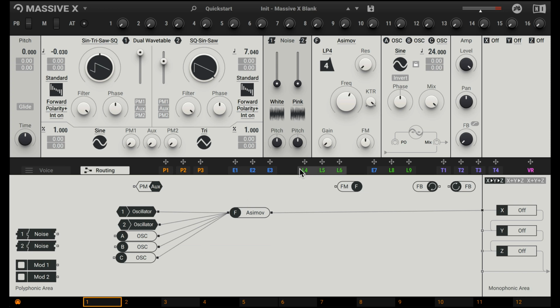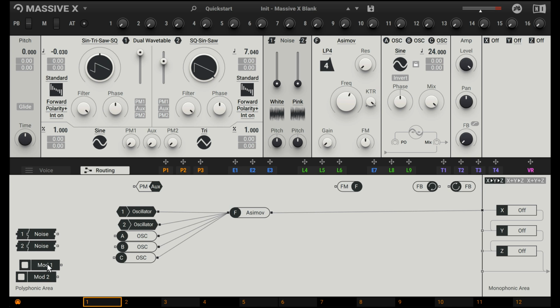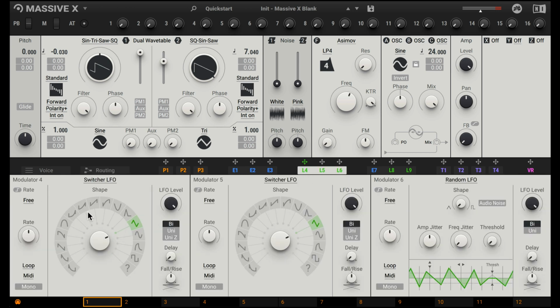We can bring in an LFO at audio rate and listen to that in the routing tab. You can see here we have mod 1. I can drop this crosshair over here, and now that modulator is going to be routed through mod 1 into the filter if I plug it in there. Let's listen to L4. Right now it's in LFO mode, but if I click over here, I can switch it to audio rate, and it automatically key tracks as well.